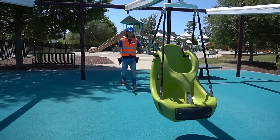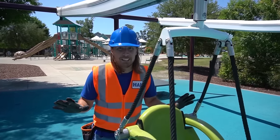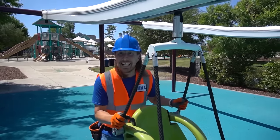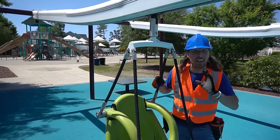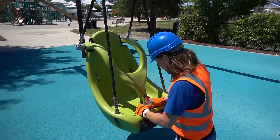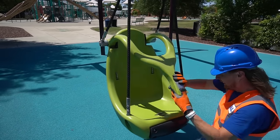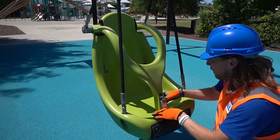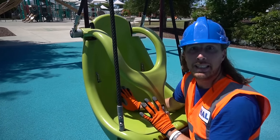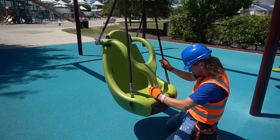We're having such an amazing day here at Savannah's Playground, but this is my favorite spot. This is a zip line section. Oh, I love a zip line. Check this one out. This one is designed for all kids, even kids with special needs. It's got a really cool locking mechanism right here to get them inside and keep them safe so they can enjoy the zip line too. Oh, this is great. So that works really good.